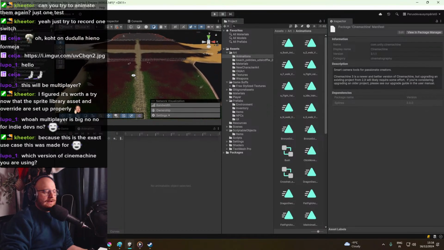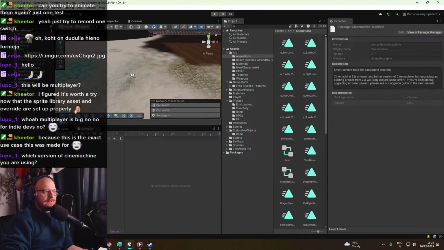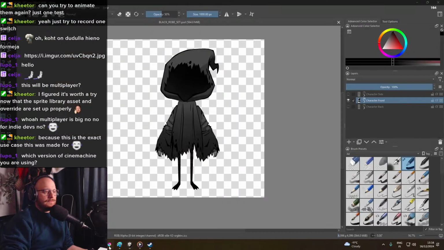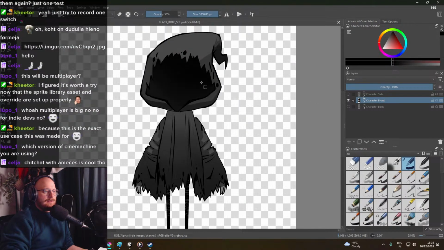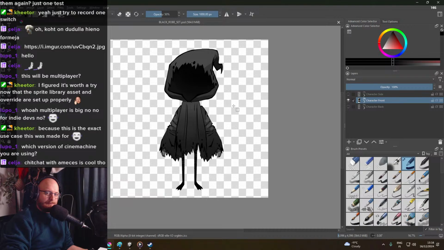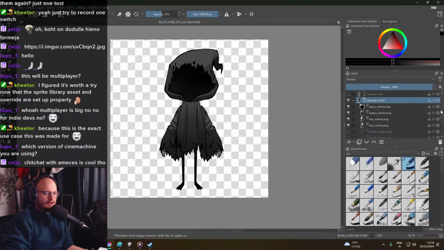So, now that I have that settled, I can basically create all the different colors of the sets. That's not gonna be a problem. Should we do it now? Coloring this, chit chat with Ame is cool though. Very, very cool. That is based opinion by Celia. Celia's been around here for a long time, by the way. If you guys want to know how long you've been here, you can type /followage and it's gonna tell you.